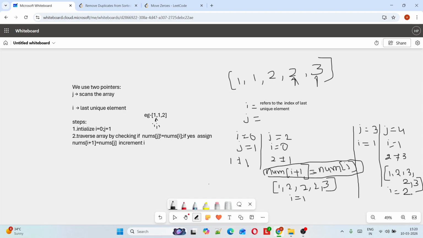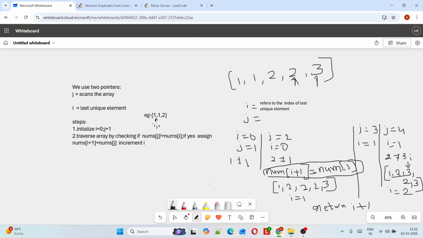Now you can just return i plus 1, because i is pointing here, at i equal to 2. How many elements? There are 3 elements. There are 3 unique elements, so you have to return 3. You can just return i plus 1. That's it.